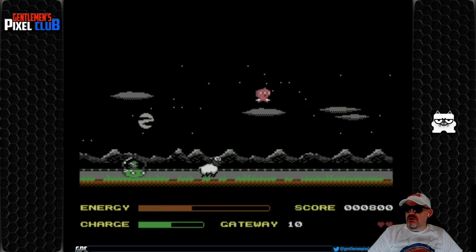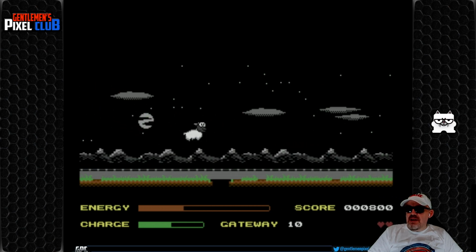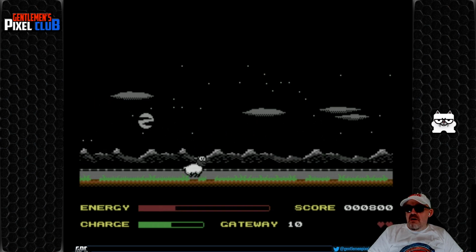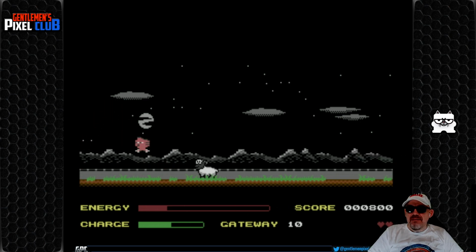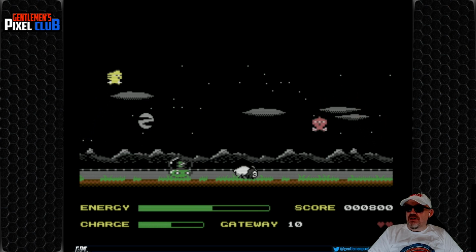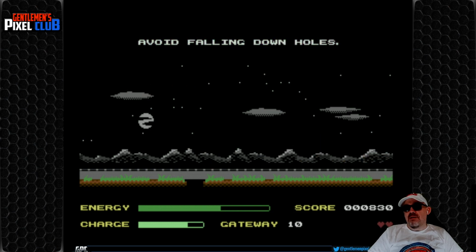Right, shoot. Alright, so the charge filled up there. Now, I guess when that charge completes, you get a portal appear. God, you know, it must be maddening not knowing what we're meant to be doing. But hey, this is how we play games on this channel. Now, let's get some more energy. Good. I fell down a hole.